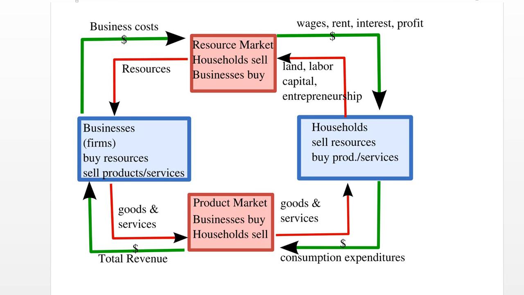Hello, this is Berkey Academy and I'm going to talk a little bit about the circular flow diagram — a way to visualize what is going on in an economy and how things might speed up and slow down. The circular flow idea has to do with following the money, shown in green. The money flows around the outside of the diagram and the real stuff — things you can touch and see — flows around in red on the inside, showing how a market is organized and how people are compensated for what they're doing.